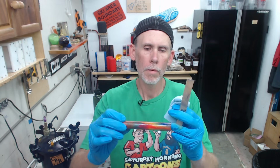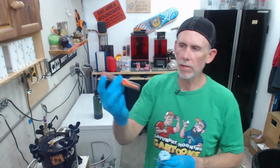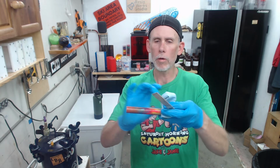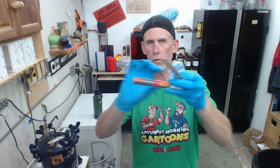The sooner you demold, like pull it out of the mold, it may still be soft, and so it could bend or do some stuff. So that's why I like to keep mine in the mold overnight a lot of times, or at least for many hours, before I demold them. Those extra few hours are going to make sure that your blanks stay as flat and rigid as possible without drooping or doing anything.